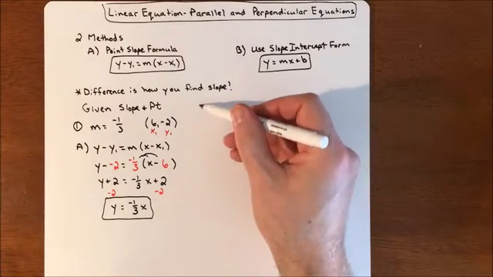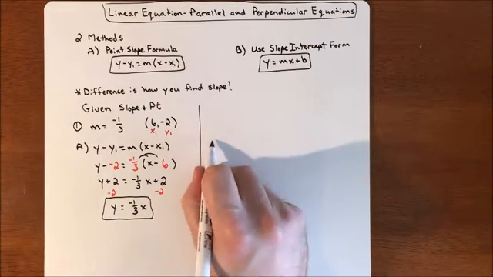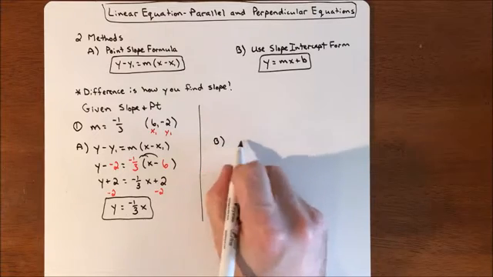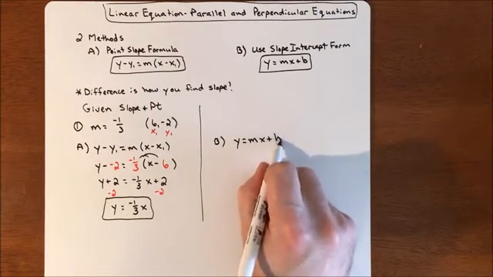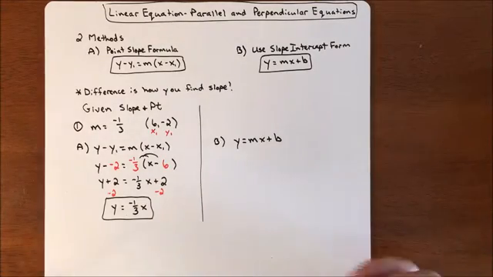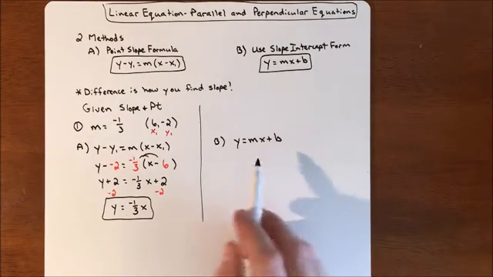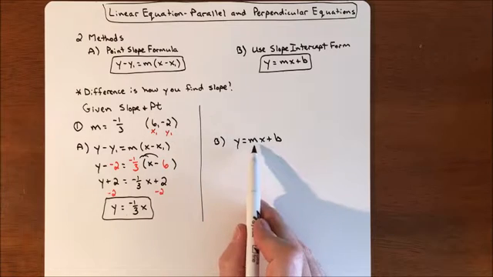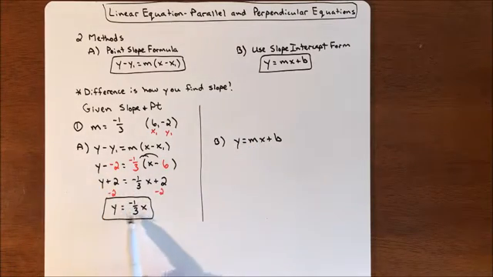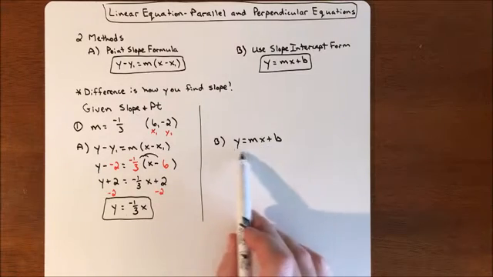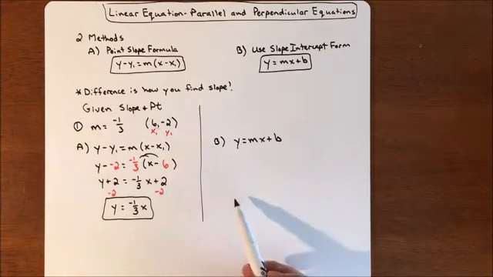Our second method is going to be y equals mx plus b. We're going to jump right into y equals mx plus b. That's what we're looking for, so let's plug it in. The difference is we still have our coordinate and we have a slope. So rather than the x and the y being the x and the y in your equation, we're going to substitute the x and y with the actual coordinate that they give us.